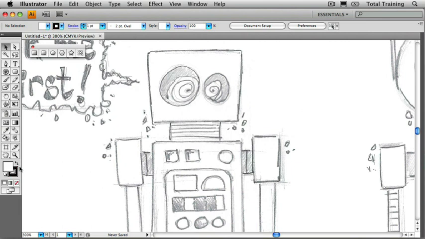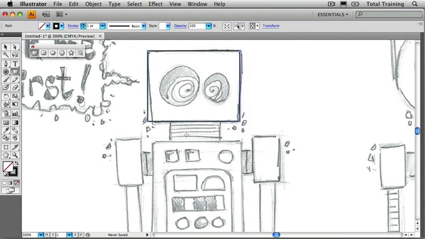I'm going to hit the D key on my keyboard here. That sets me back to Illustrator's default fill and stroke, which is a fill of white and a stroke of black. Now, the other thing that I want to do as well is I want to make sure that I do not have a fill. I do want the black stroke, but I don't want a fill. So I'm going to hit this little red guy here, which is none. That means now that I do not have a fill. So when I start drawing out my shapes, I'm not going to get a fill, just an outline. Okay, so let's get started here inking our drawing. I'm going to start things off with my rectangle tool, and I'm literally just going to try my best to follow the pencil lines here that I've done.